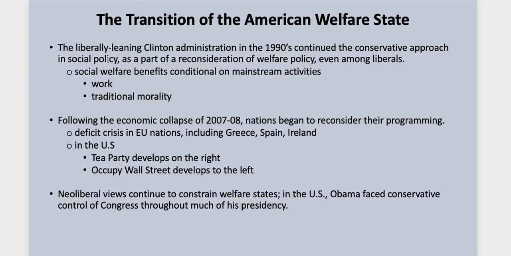And so these mainstream activities of work and traditional morality were further emphasized as a condition for receiving social welfare benefits. And we've said that it was a part of the Welfare Reform Act, the TANF regulations, focused not only upon work but also upon things like teen pregnancy, the teens having to live at home, and emphasis upon more of a valuation of marriage and the two-parent family. The Defense of Marriage Act passed in Congress during this time, and in fact, Clinton is criticized by many individuals because he signed the Defense of Marriage Act.